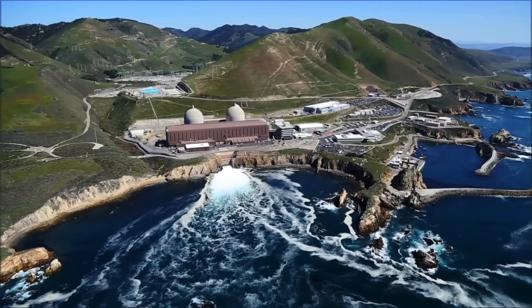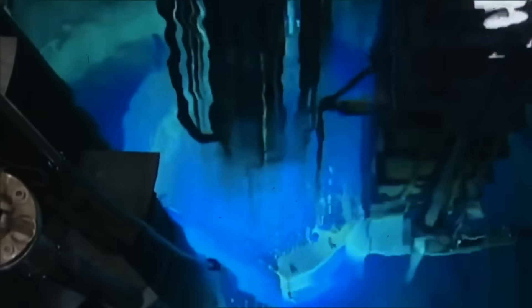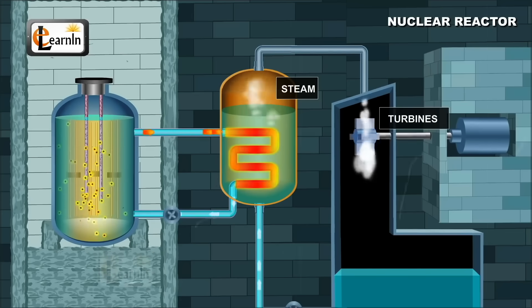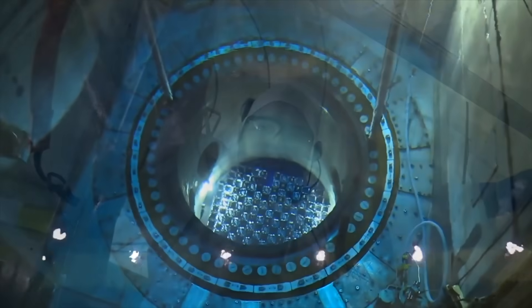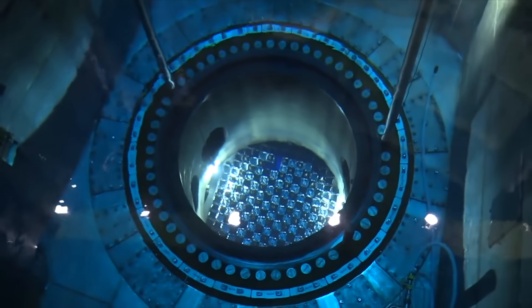To get all of this energy out, massive amounts of water are pumped through the reactor core, taking with it the heat from the uranium fuel rods. This water then exits the reactor, where it will go off and make steam, which will spin a turbine generator and make electricity. At the same time, the fuel in the reactor core is kept cool and safe. Most commercial plants use more or less this type of process — this is the normal state of a nuclear reactor, and one that hundreds of plants around the world operate in every single day.